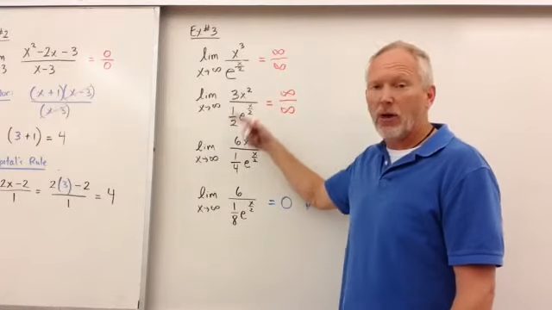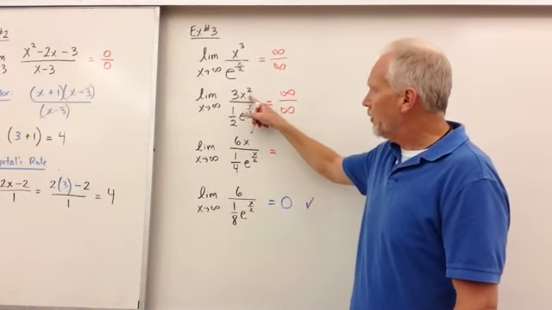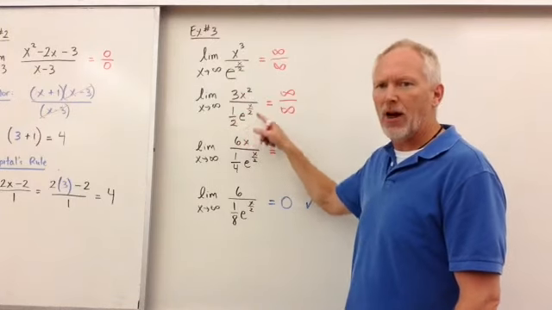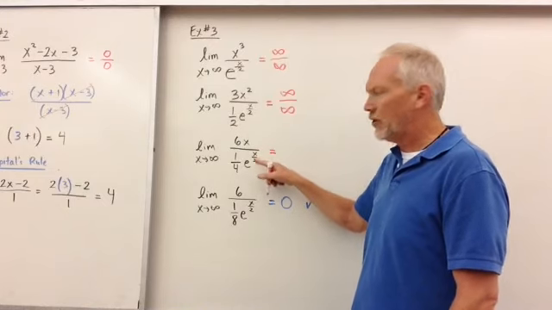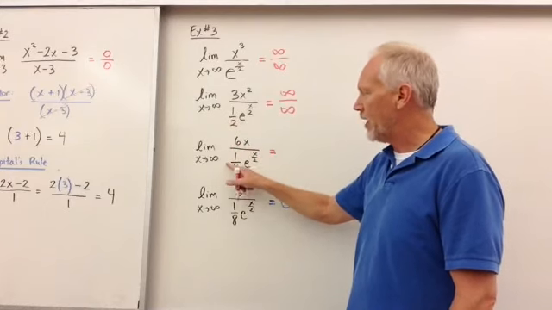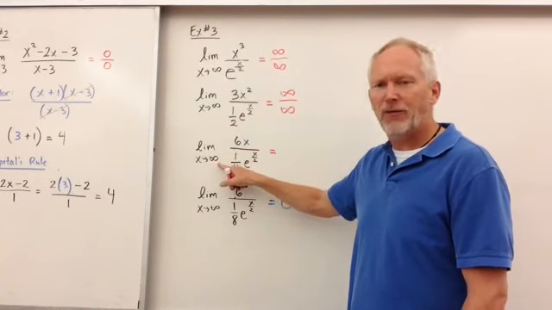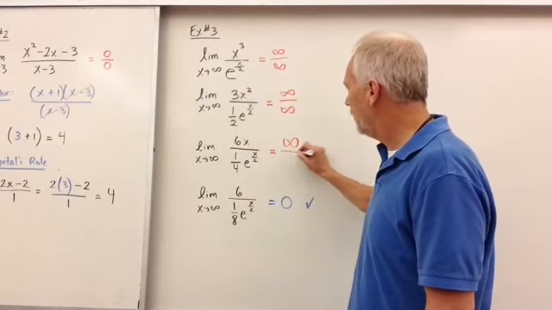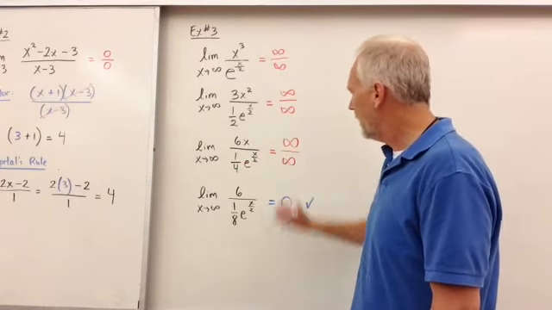So let's do it again. L'Hopital, man, come on. If we can't get it here, let's do it one more time. Take the derivative of 3x squared, we get 6x. Then the derivative of the denominator is again e to the x over 2, times the derivative of x over 2, which is 1/2. 1/2 times 1/2 is 1/4. Again, I plug in infinity: 6x keeps going to infinity, and the denominator will also be infinite.